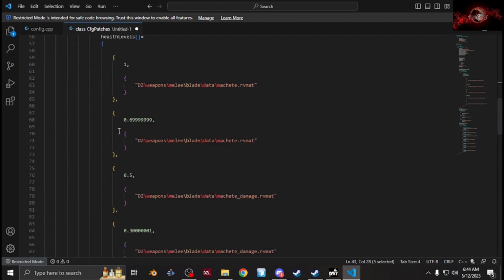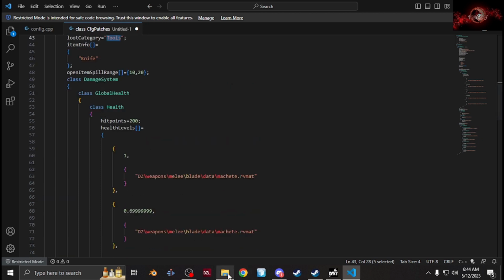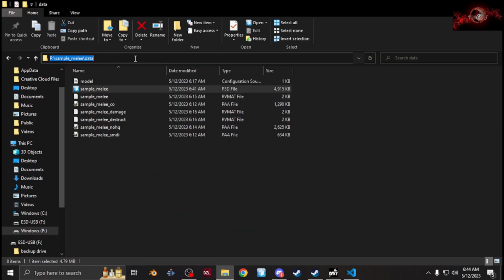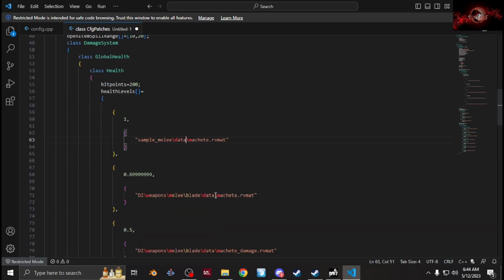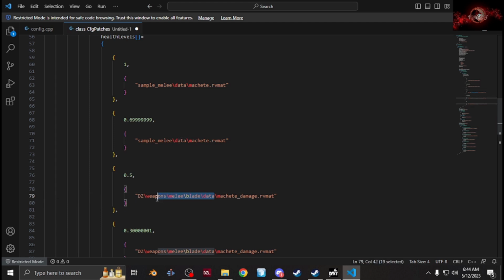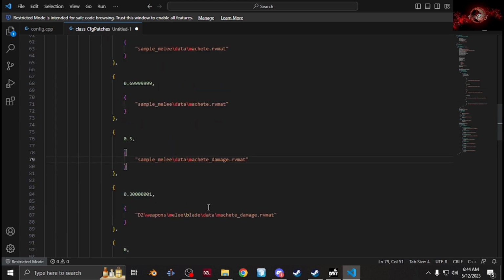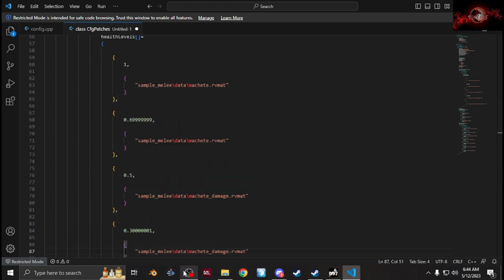Damage system, here we're going to have to add our new RV mats. Just like in other videos, I've shown you how to make these RV mats, especially my weapons part 2 video, which shows more details on RV mats and setting up the damage and destruct ones.